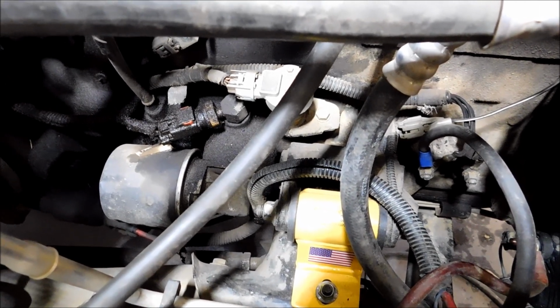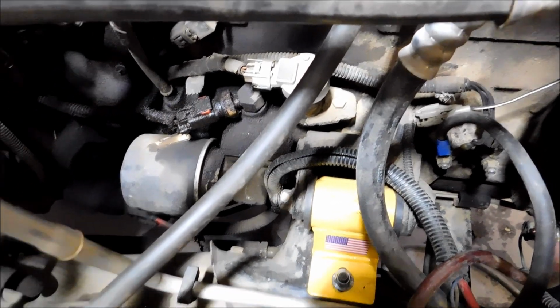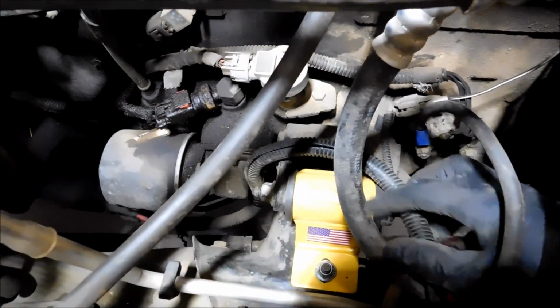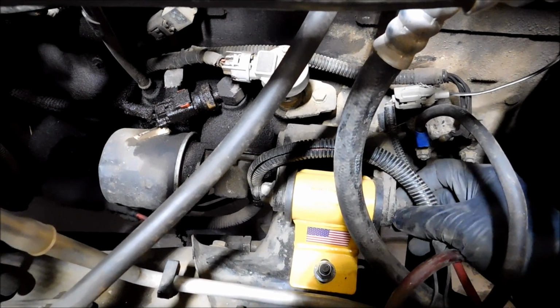And as soon as I started it the first time, my buddies were all like, yeah, how do you like the vibration? Thanks, guys. So what I'm going to do, these are cranked down tight. What was suggested by some of my Cherokee guys was to back them off just a little bit.